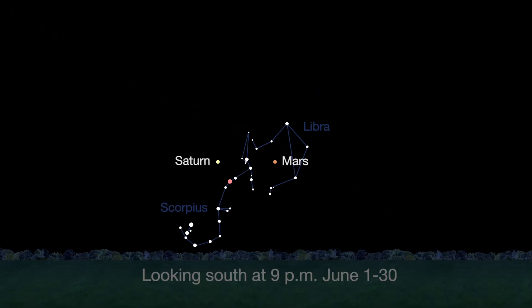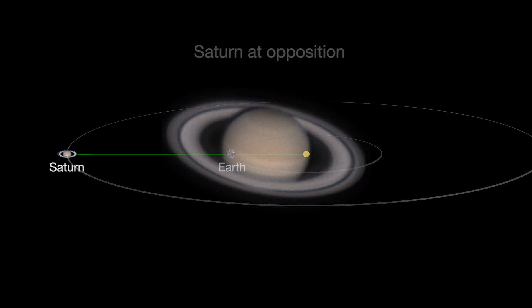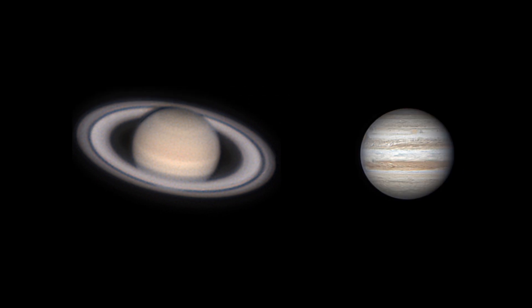Saturn has been close to Mars recently. This month, Saturn reaches opposition — when Saturn, Earth, and the Sun are in a straight line with Earth in the middle — providing the best and closest views of the ringed beauty and several of its moons. You'll be able to make out cloud bands in delicate shades of cream and butterscotch, fainter than the bands of Jupiter.